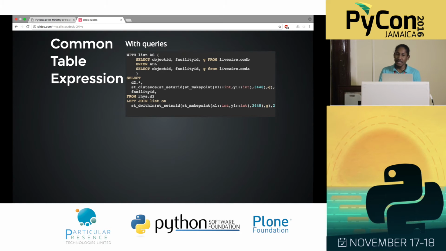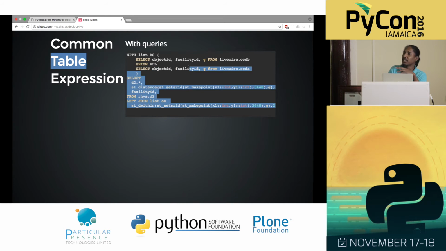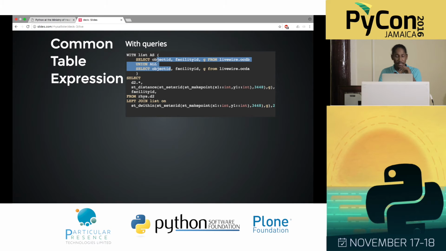All right, so I've heard that the only thing worse than writing SQL is reading somebody else's SQL. So common table expressions make your life easier in the sense that they make SQL very readable. It looks almost like regular code, for example. They're known as WITH queries. So they look like this.